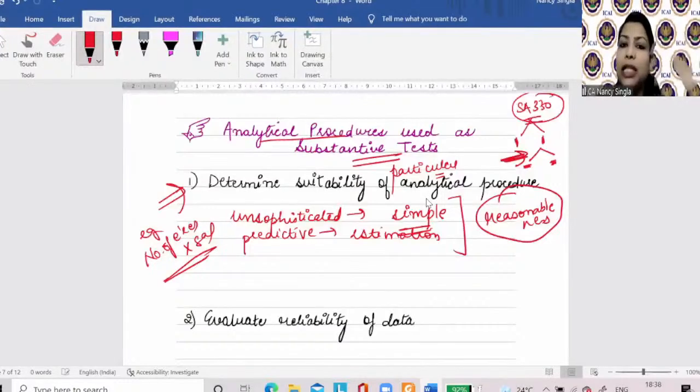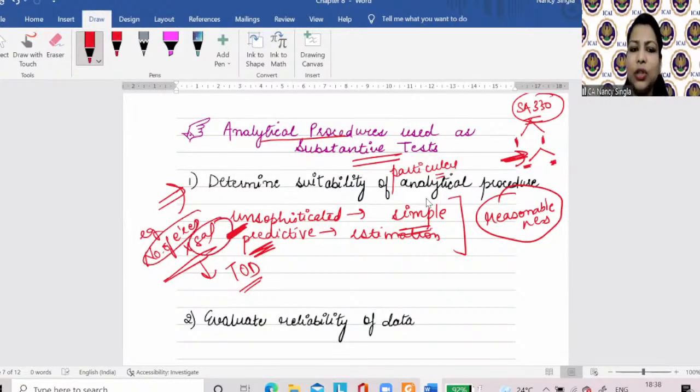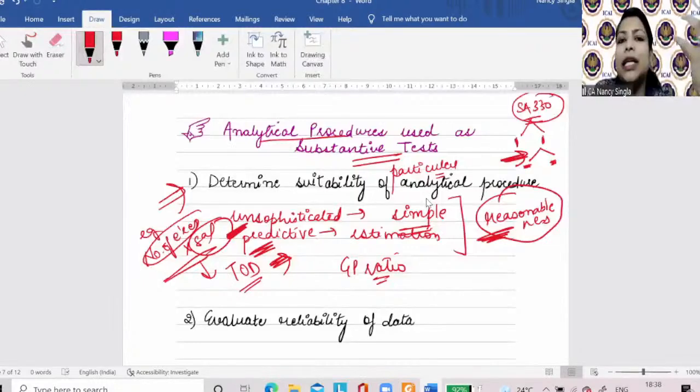So it says that which particular analytical procedure is to be applied depends upon the auditor's assessment. But at times it often happens that an unsophisticated, very simple predictive model will give you the correct audit evidence, and further you need not apply test of details here. Okay, the number of employees is this much, salary is this much, so fine, there is no need for detailed checking, because the auditor finds that this is reasonable enough. Okay, let me take another example of, let's say, GP ratio. See, if the GP ratio is consistent, it does not mean that the auditor will not check the P&L items in detail. It is just supporting the other items that are recorded in the P&L. So once the auditor sees that, okay, GP ratio is consistent with that of last year, it just shows that the P&L is reasonable. But checking you will have to do, right?